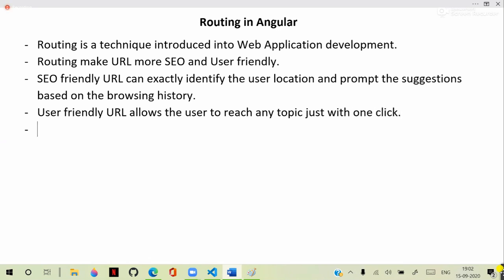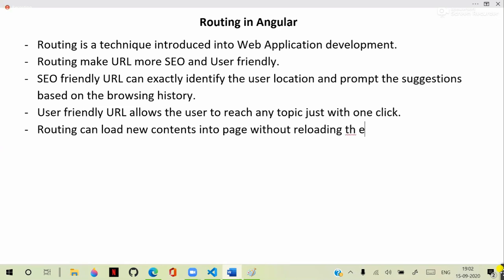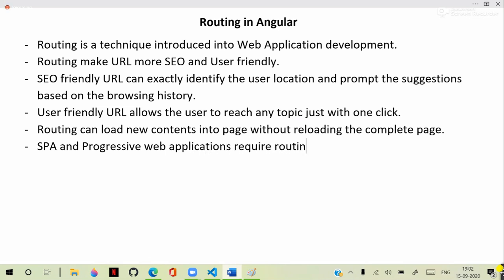Another important specialty is, routing can load new contents into the page without reloading the complete page, that improves the performance. So that means single page applications and progressive web applications require routing.